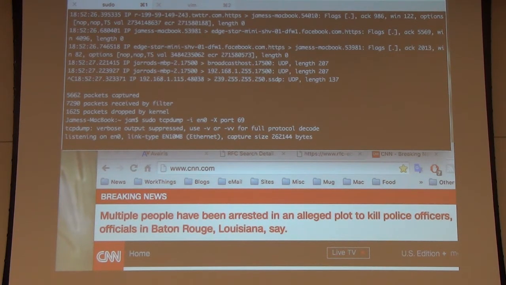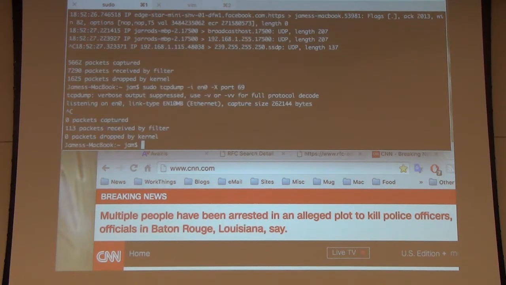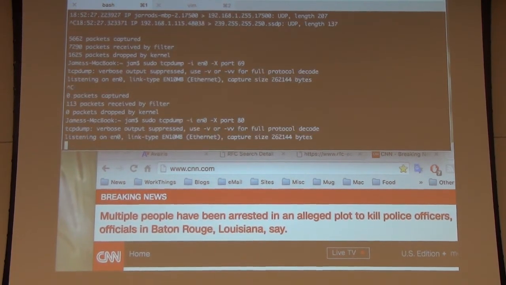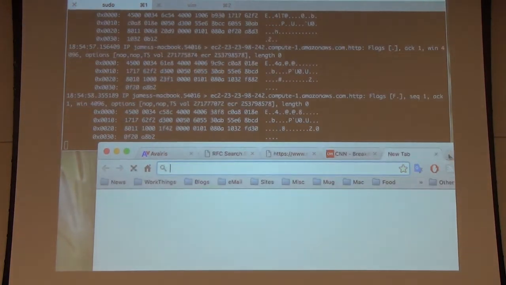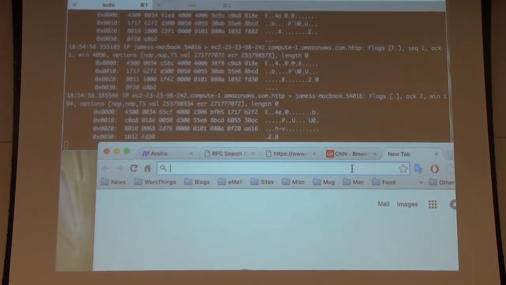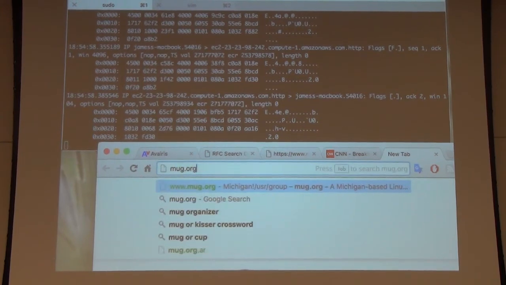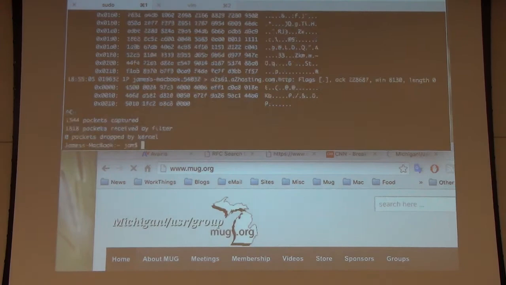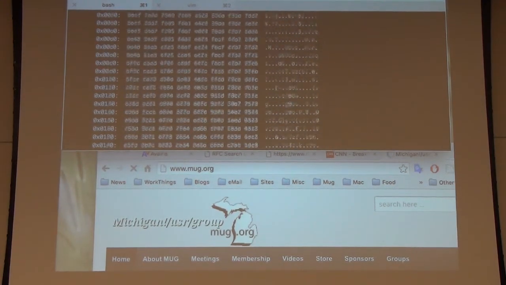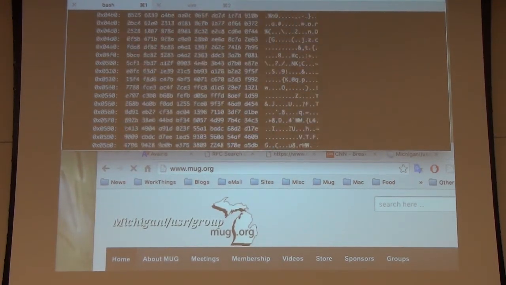Then I did something fun. I needed to see really what was taking place in that. If you do this, it's going to capture. Let's do that on port 80. I go out to a website, mud.org is a good one. See, when I do that, everything's coming up in hex.